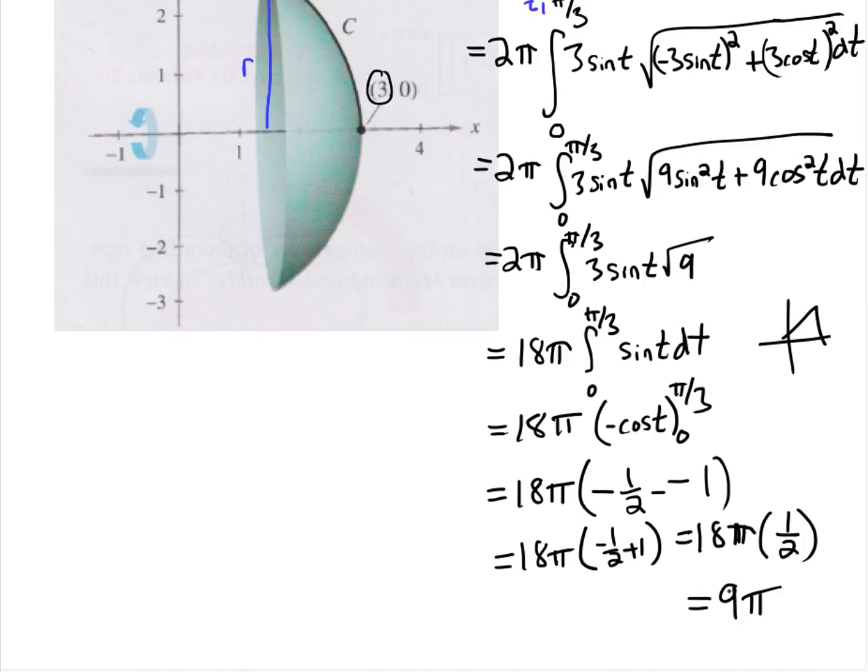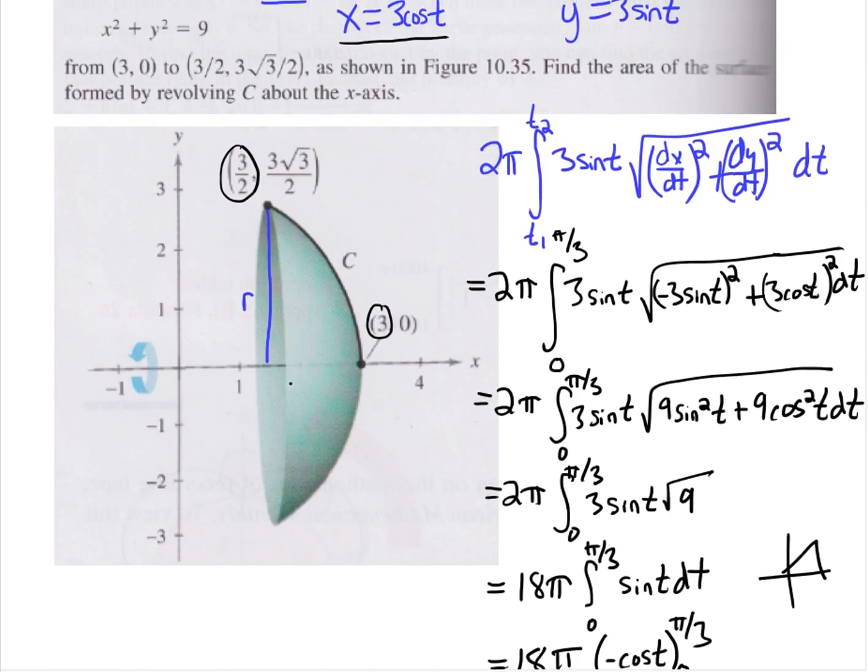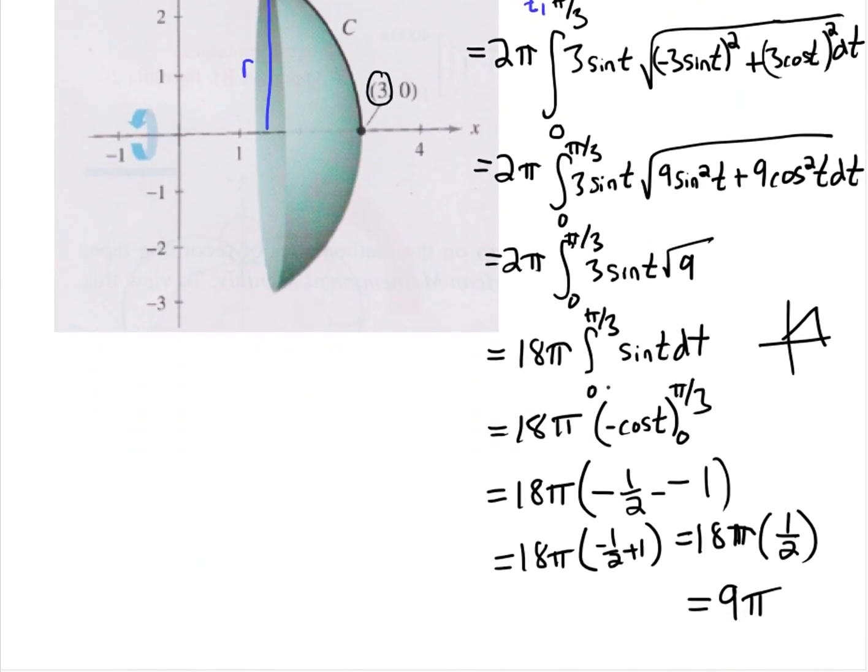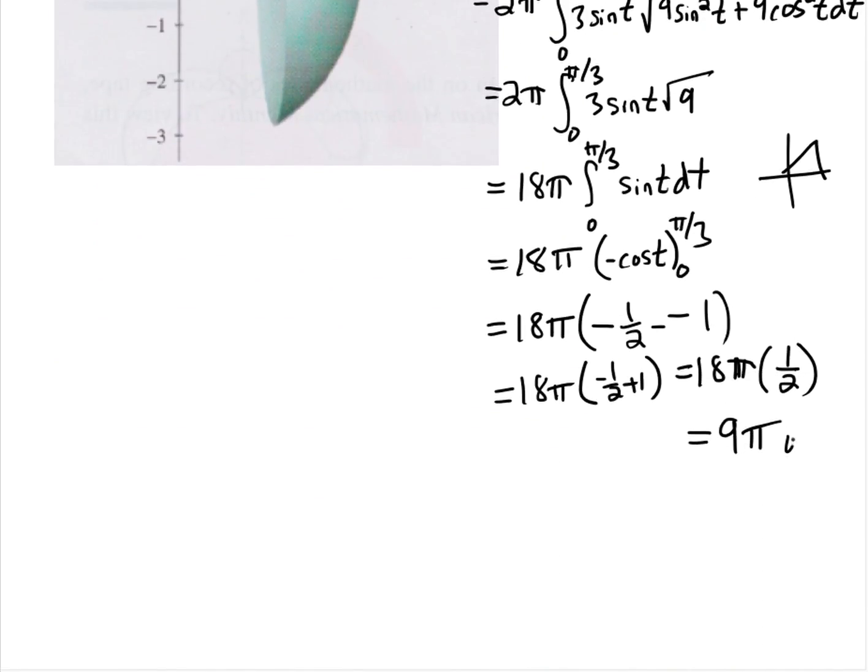Of course, we want to think about what we were doing here. We're actually getting the area of this blue shell or surface that you can see pictured in our problem from the book. So that's going to be 9 pi. I'm just going to specify that that's units squared for area. All right, I think we'll move on and look at some other examples from the book now.